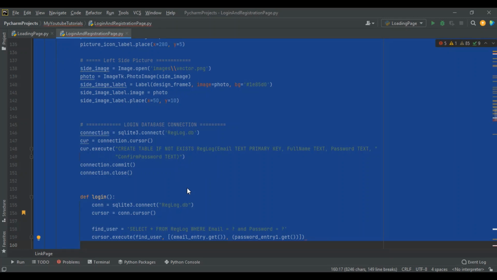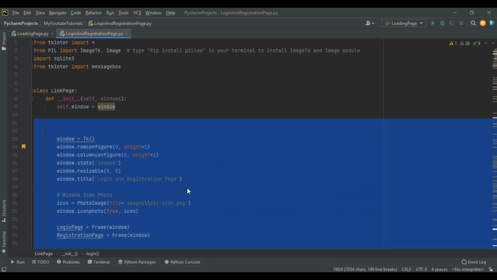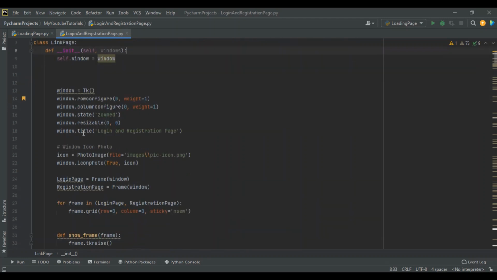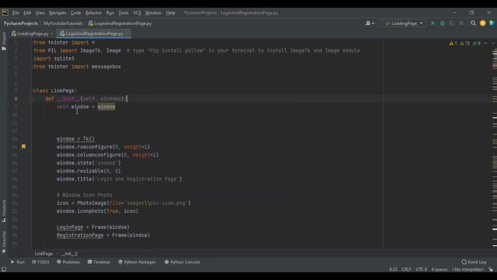So when you press your tab key 2 times, it means you indented it inside the class that we just created. Now we've indented the whole code inside our class, inside our init function. Now let me remove one blank line to make PyCharm happy.